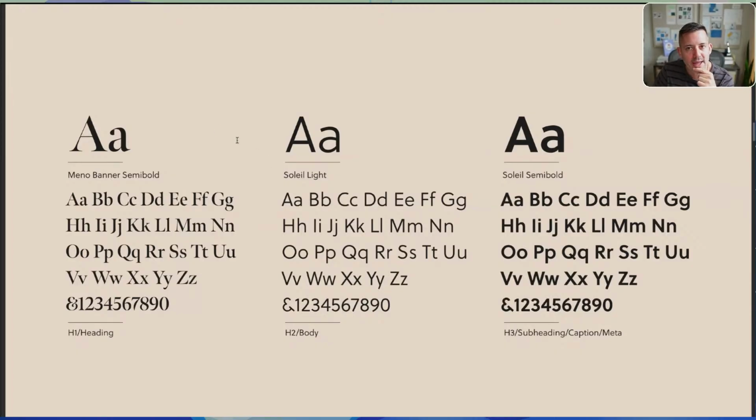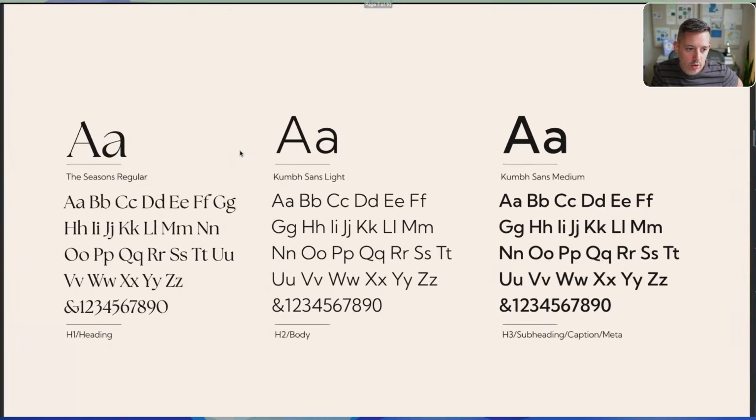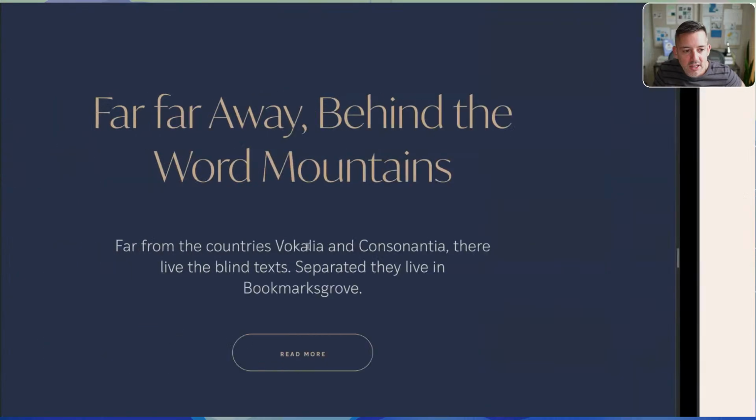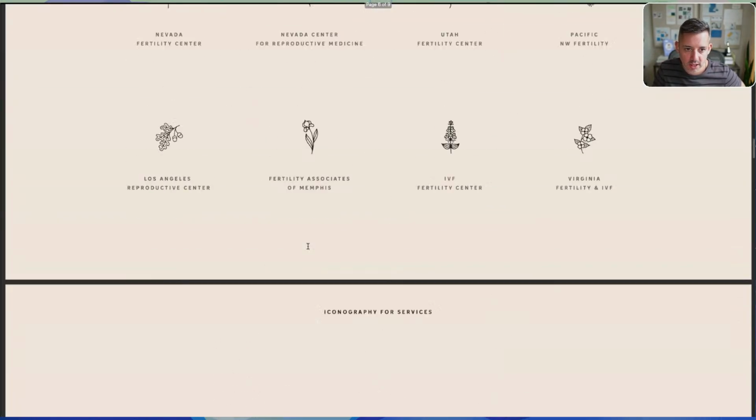Also, I recommend exploring platforms like Pinterest, looking up Google font pairings. Okay, Google font pairings. Let's look at a few other pairings. There we go. So you see here, this is kind of a serif-y vibe with a sans serif. That's typically what we'll do. I think I scrolled back to the typography up here.